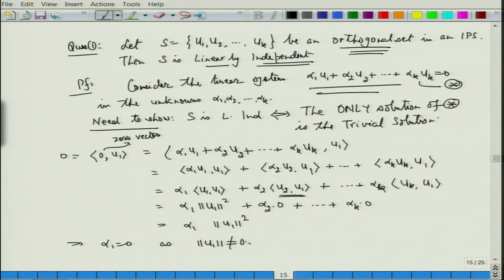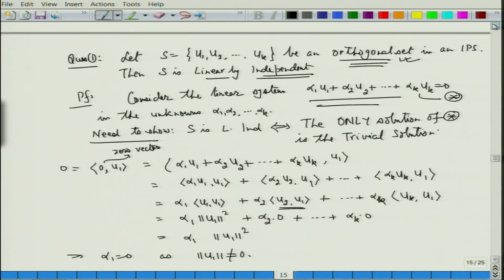All right. Fine. So you have to understand this here. When I am saying that something is an orthogonal set, I didn't say in the beginning, I think I forgot to state here, that the 0 vector is not allowed. So the 0 vector is not allowed in the orthogonal set.